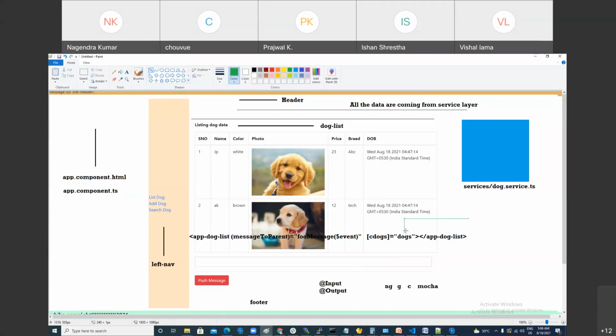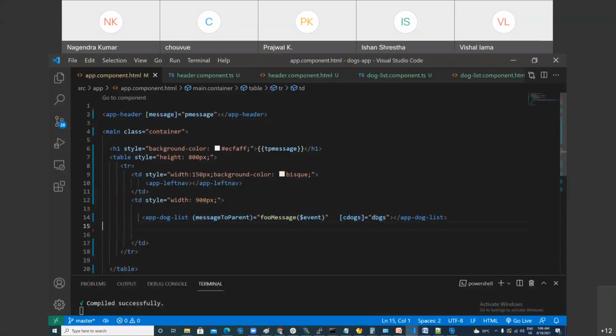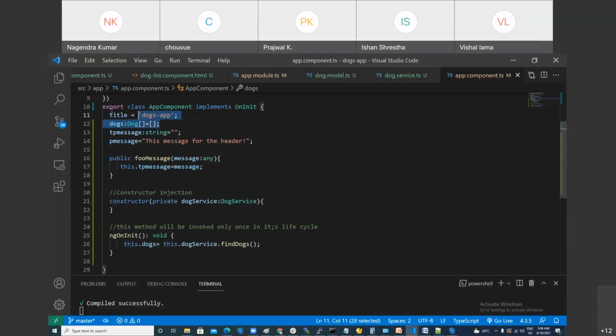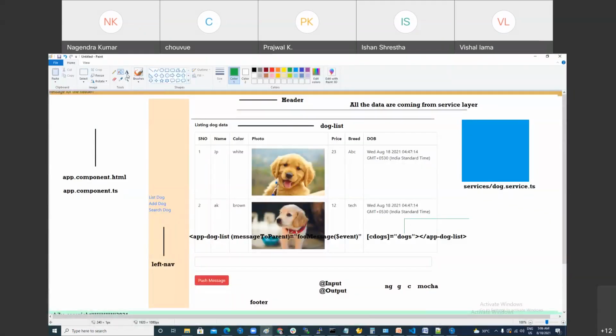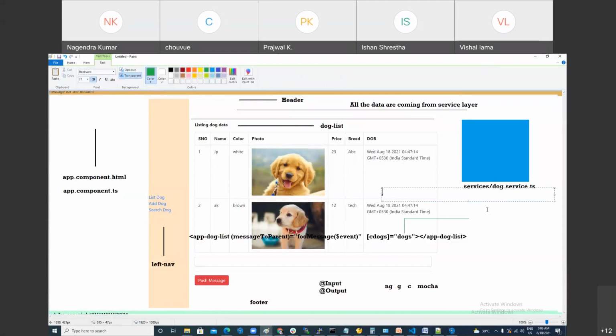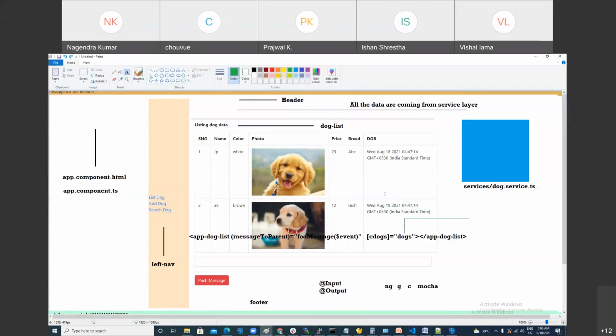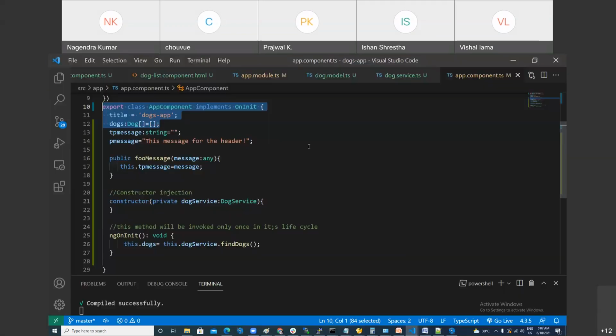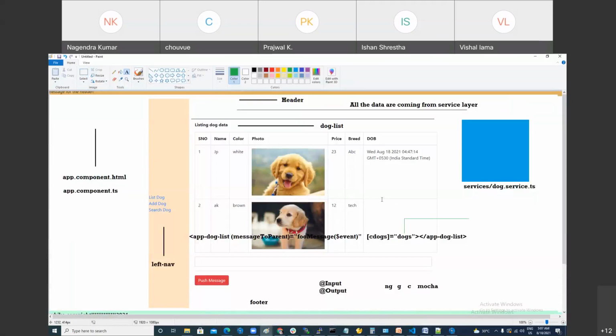And this is called property binding. Here I am using an attribute directive tag, attribute in square brackets, and the dog. So it means this dog is coming from the parent. I can show you if you want, right? This is in the parent, this is in the parent, right here. So this parent dog data I'm trying to pass to its child. How can you do that? You see the syntax of it. Let me put it here. It's not visible. I want to make it visible. Just a second.